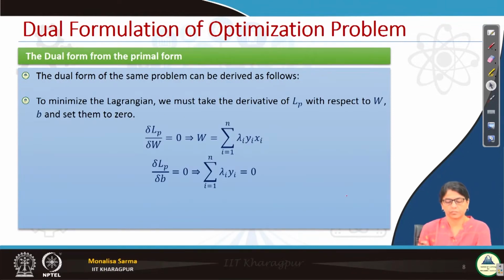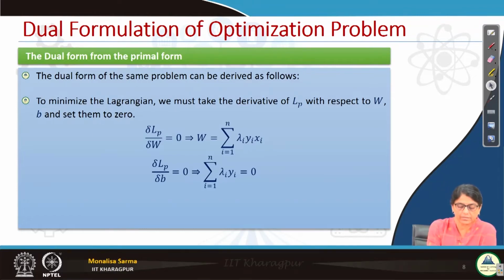So now, from this is the primal form. From this we will have to find out the dual form. Why will we find out the dual form? We will see that. To find out the dual form, what we have done first, as we have seen, to minimize this Lagrangian, we took del L by del W and del L by del B, so that from that we have found different expressions, isn't it?